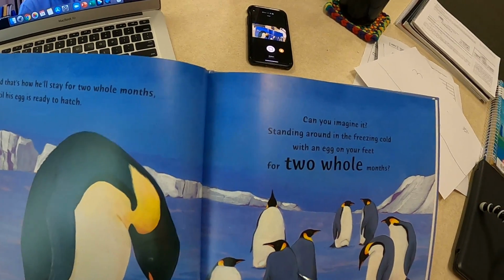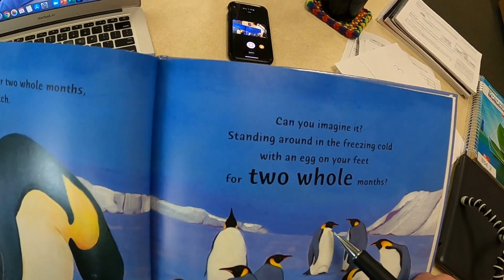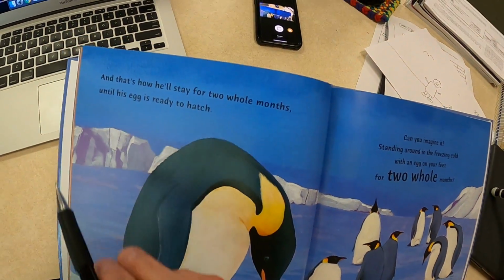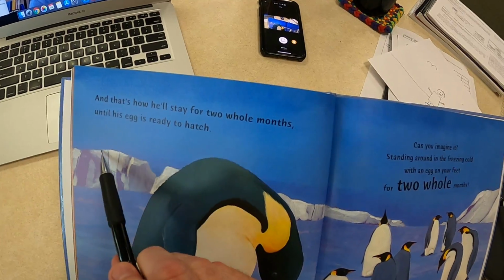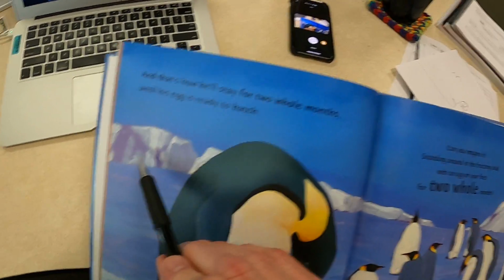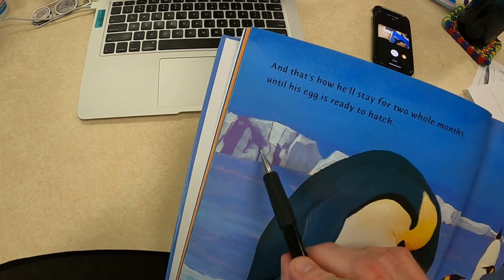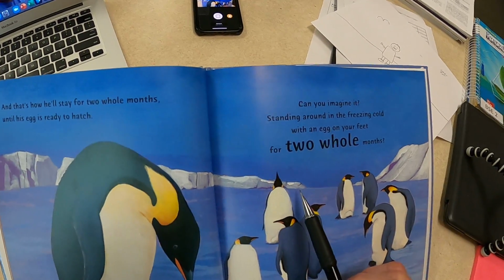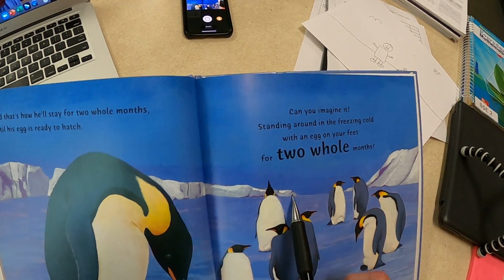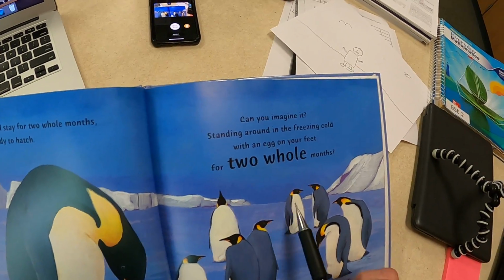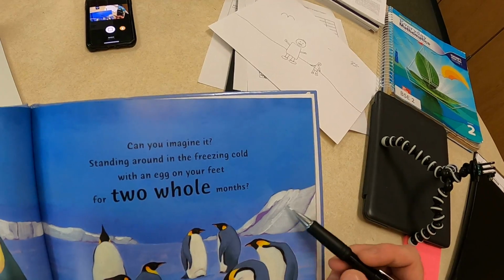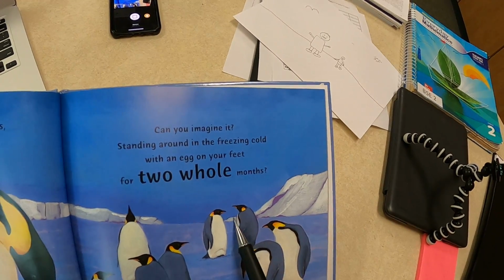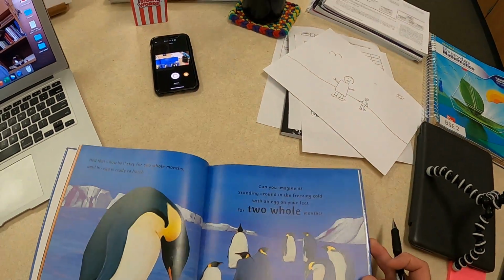Now these are a little further away. You can't see the eye as good, and you can't see their feathers, but look at the mountains or the icebergs in the back, right? So these are closer over here. These are a lot closer. I can see the details, and then it goes further away because the illustrator is not putting very much detail in this. Same with this iceberg over here. You can see the detail, and then as it goes further away, it got smaller and smaller.